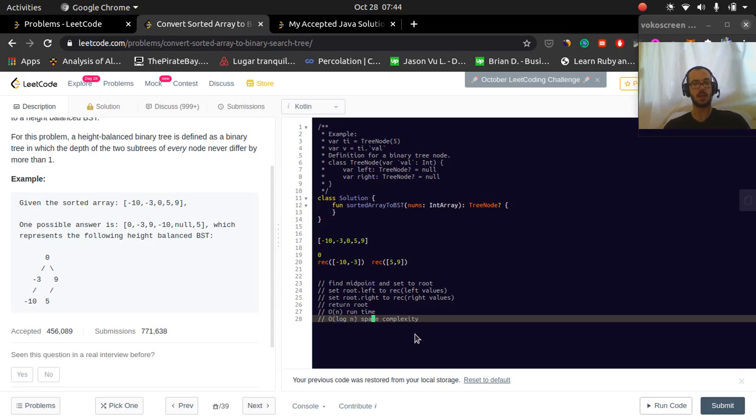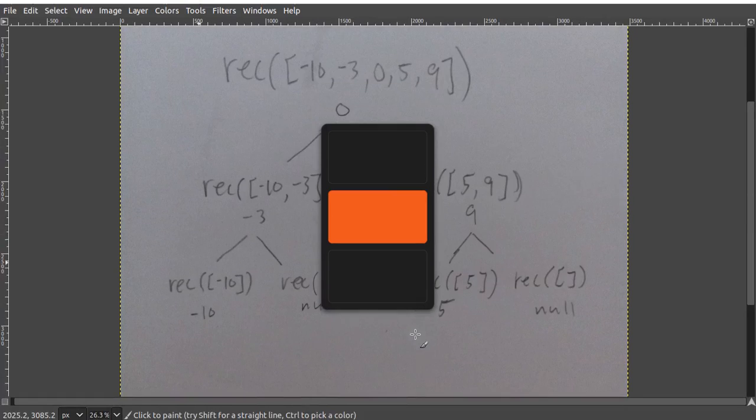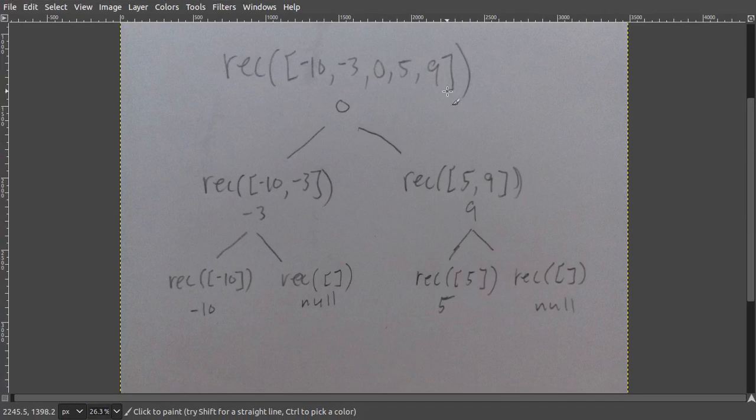Let's think about that. So each recursive call creates 2 additional recursive calls. So let's think. So we start off with the full array.